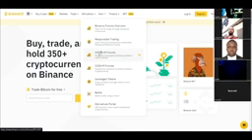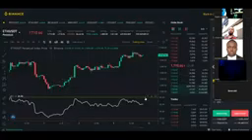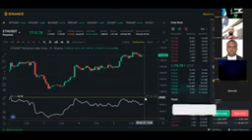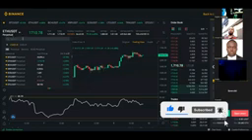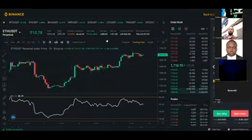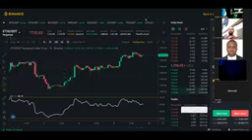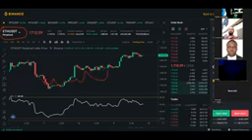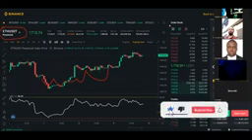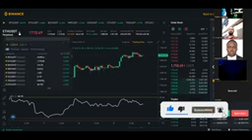Once you click on the USDT-M futures, it brings us to the futures trading interface. This is what the Binance futures trading interface looks like. Everything you need to know is, first, when you come in here, you want to select the coin that you want to trade. The option to select that is what you see right here. The coin that is selected, which we are seeing the chart for, is Ethereum USDT. If you want to select another, you can just click on that option there, and then you can select.